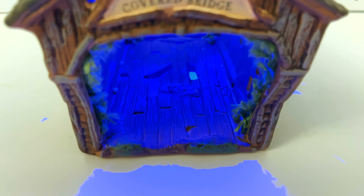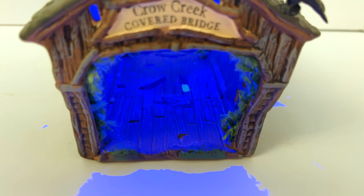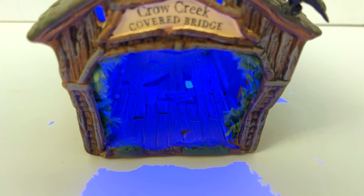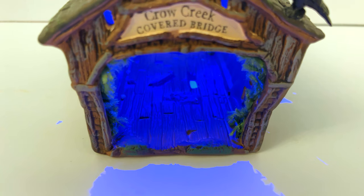The inside of the bridge itself has detail everywhere you look — with Department 56, that's just what you get. The wood detailing on the inside is unbelievable; they did everything on the outside and everything on the inside. There's also a moss-like material that goes all around on each side, which I've never seen in any village piece before. It really sells that old bridge feel — almost like it's wet, mildewy, and algae is growing. Really cool.